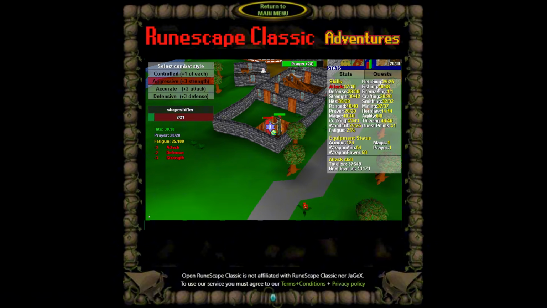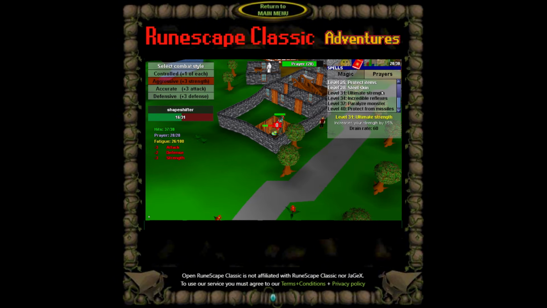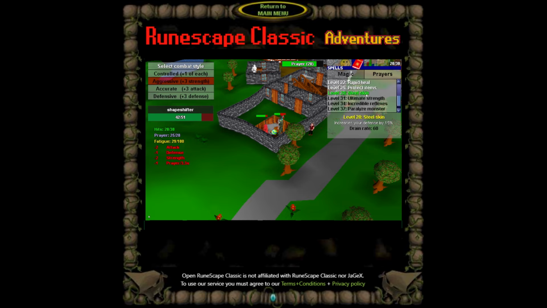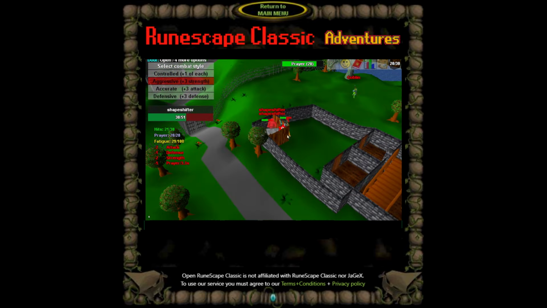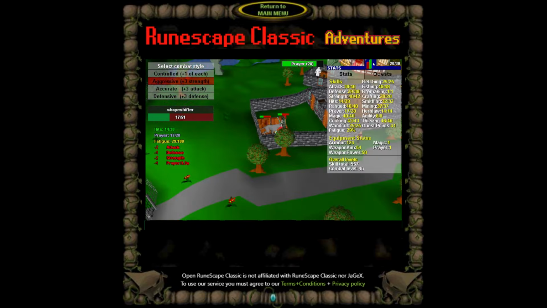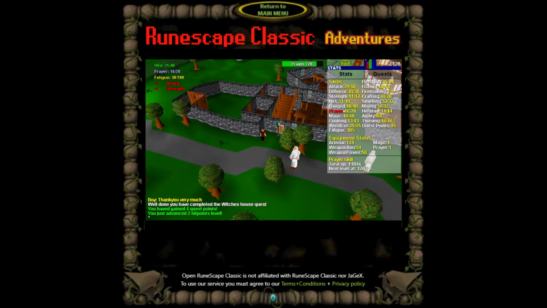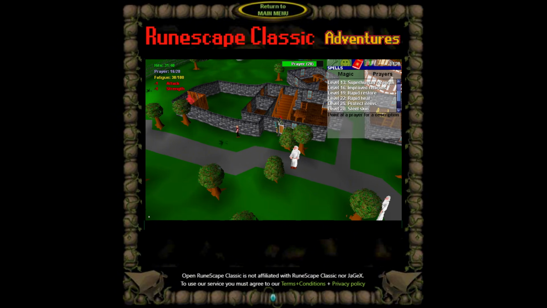So I attempted to prayer flick here. I'm actually not even sure if that's a mechanic in RuneScape Classic, but I attempted it here. I realized that maybe that was probably not the best way to go, and I think I just threw on Steel Skin here permanently because I was taking a lot more hits than I was hoping to. But anyway, we finally finished up Witch's House, and now we're at 40 hit points, which is a good place to be. Clean 40.